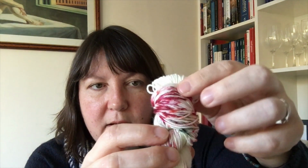I'm tempted to make some advent socks. So maybe I should cast those on instead of my hot chocolate socks. That's an idea. However, I don't know that I've got enough knitting time to knit a pair of advent socks between now and Christmas. Need to give that some thought. Oh, I love those speckles. Beautiful colours. Blown out a bit because I've got a big window in front of me, or just over there. But that would make a nice cuff of a sock, wouldn't it?